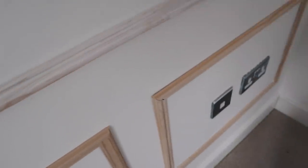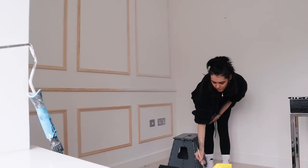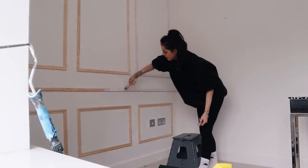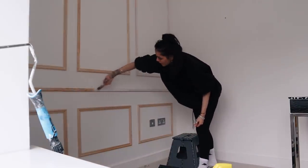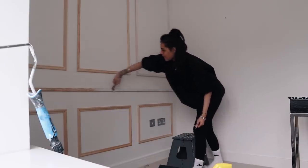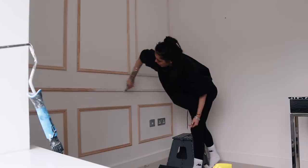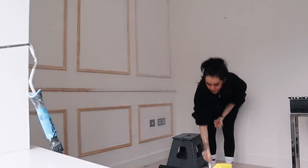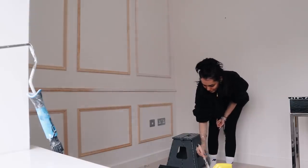This is a bit tedious because you've got to add all the primer to all the bits once you've done all the edges. But if I step back, it's going to look cool. In the beginning, you're really delicate because you don't really know what you're doing, so I'm going slow and taking my time. And then you realize I don't always need to do that, and you get quicker as you go along. It is time consuming, but I have the outcome in mind, and I'm like, this is going to look sick. So I'm just going for it.